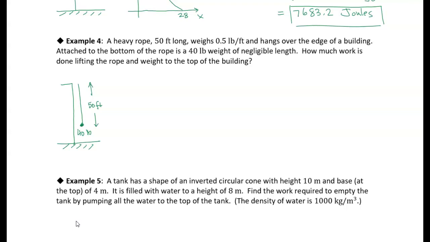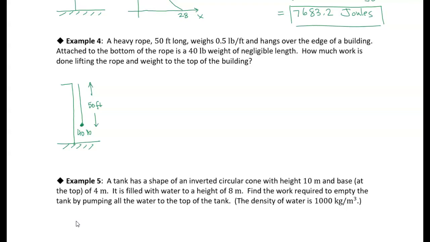raising this weight, okay? And now, obviously, we're just going to treat this weight as just a point in space. So we're going to say there's negligible length in this weight. All right. So we're asked to find how much work is done by lifting the rope and the weight to the top of the building.